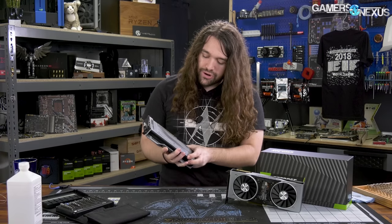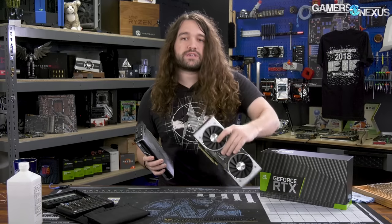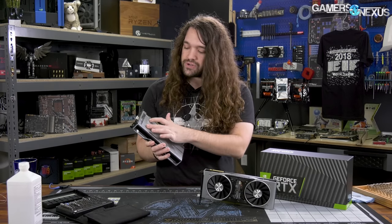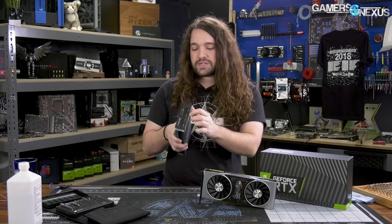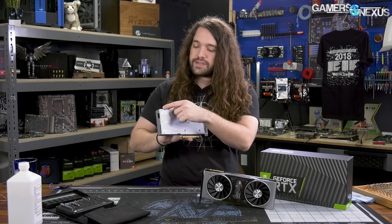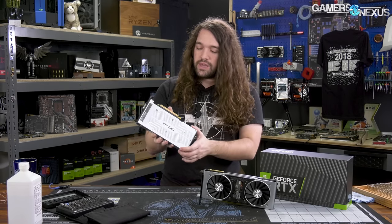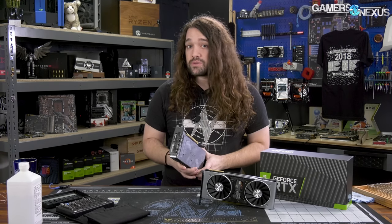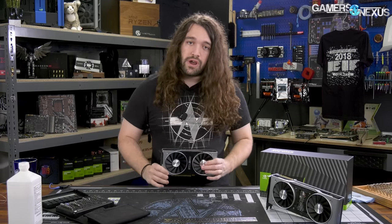Externally, it still has the small screws that we typically find on these NVIDIA reference boards. On the backside of the cooler, there are four larger screws that are probably spring-tensioned for the cooler. It's got the same six screws for the expansion PCIe slot. On the power connector side of the board there are three larger screws. The base plate and cooler heat sink do look a bit different, so let's take it apart and see what it looks like underneath and get a good look at the PCB and VRM.